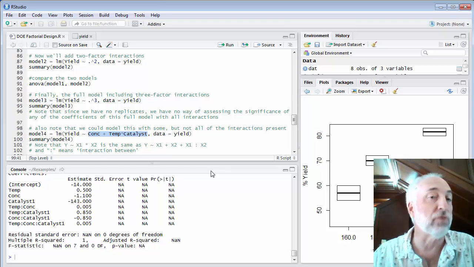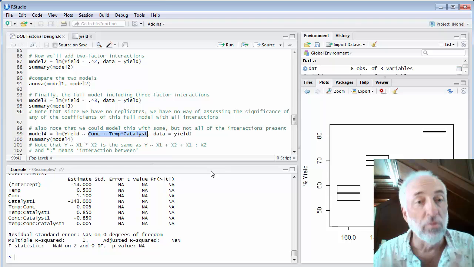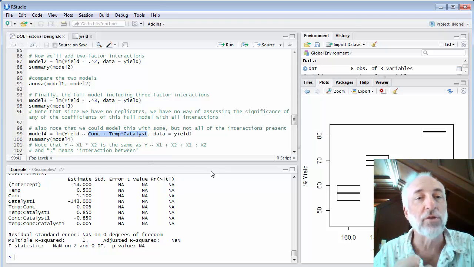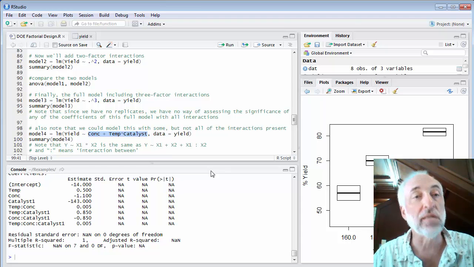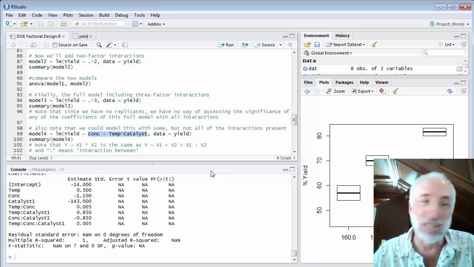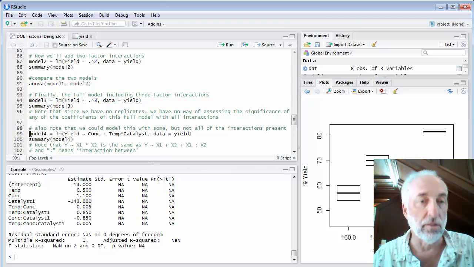It's shorthand notation for explaining what you want. I want concentration as a main effect. I want the interaction between temperature and catalyst. But when I use the multiplication sign, that's telling me I want those two and I want the main effects individually. So I want temperature individually and catalyst individually, plus the interaction. This is just the notational form of the commands in R for creating a formula.